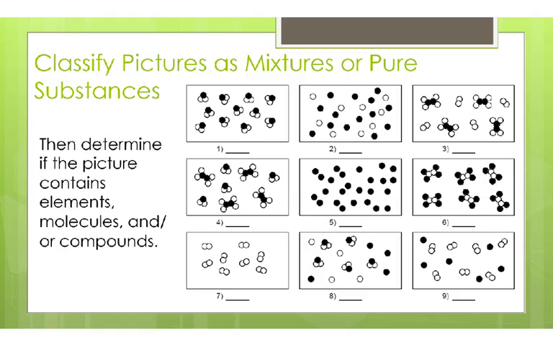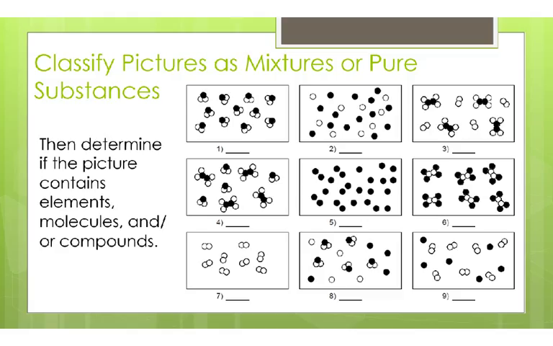Once you do that, you then need to determine if the picture contains elements, molecules, and/or compounds. First, let's talk about elements. A student might be tempted to think that every picture contains elements. After all, if it didn't contain elements, there would be nothing in the picture. And that's correct, but that's not what we mean when we talk about does the picture contain elements.